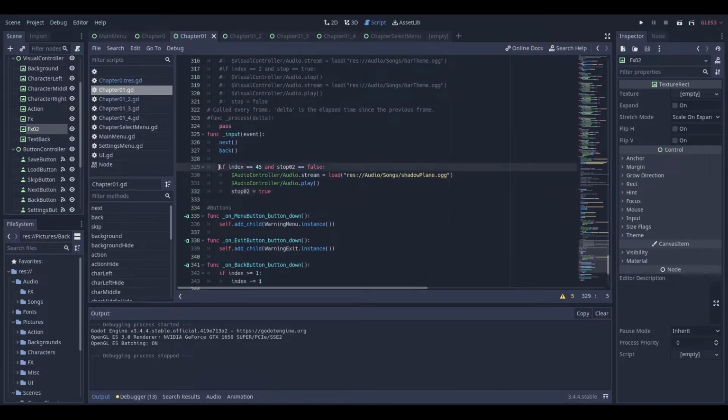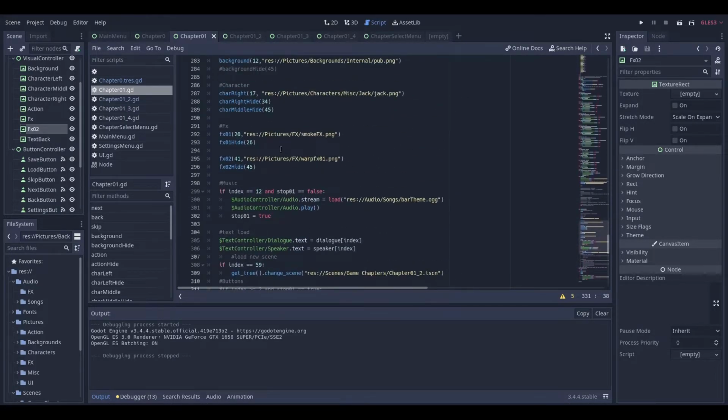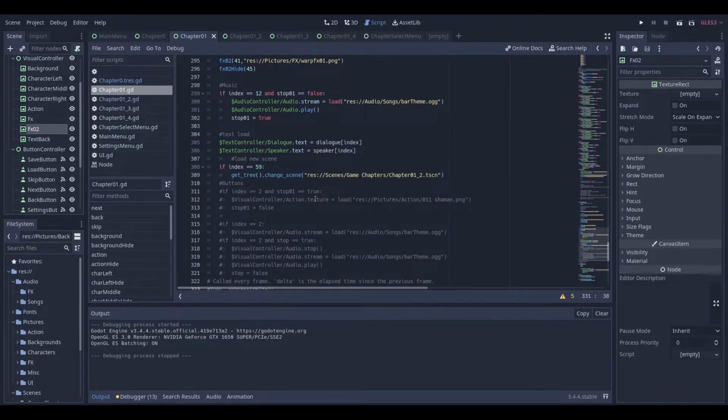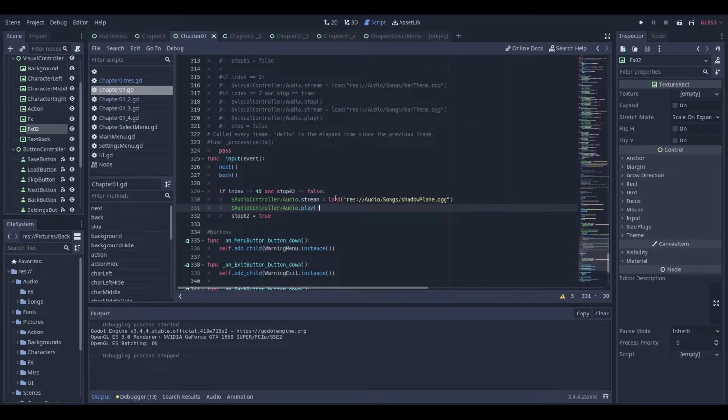Yeah, an interesting thing for the song, when I have to play a new song, because song needs play, and if you do this in the process delta function, because it runs off frame rate, this is just a continuous loop. It just continuously plays a song at that specific index key. So I have to have this little boolean. It's like a little boolean switchboard, and stop 2 equals false. I have a bunch of these, stop 1, stop 2, just for every song. Which is when things get really janky and requires a lot of thought.